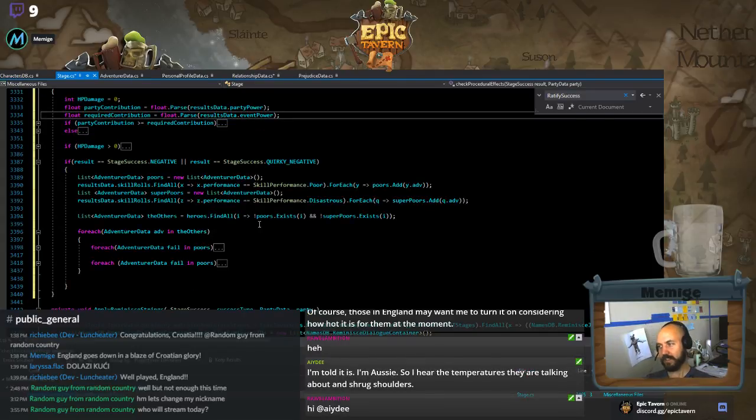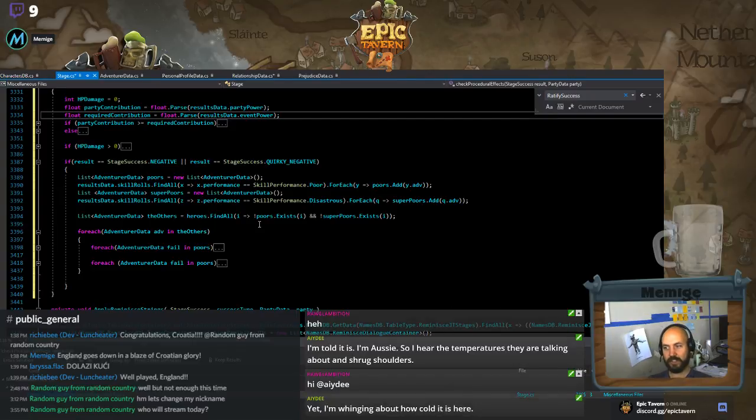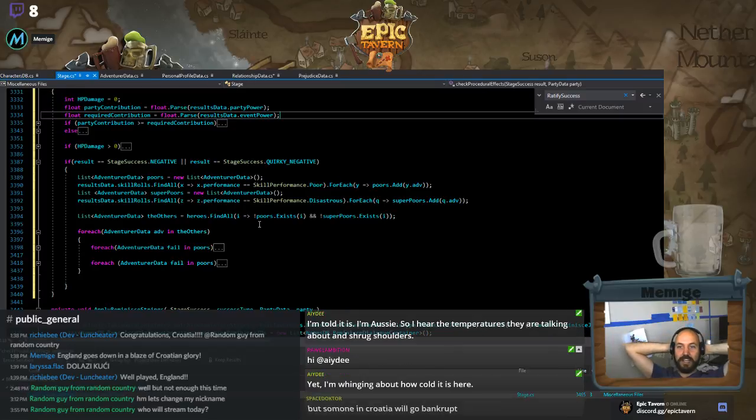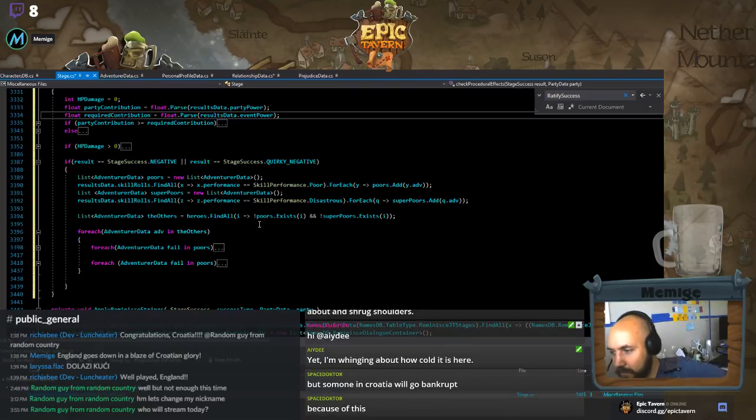Okay. So, now something that would also be kind of fun is if we did something like, let's say that everybody succeeded and the party had a positive outcome to the stage, but they would not have succeeded if everybody rolled standard contribution. If that's the case, that means that somebody rolled an excellent or heroic. So in that situation, we could specifically call them out and be like, hey, let's bump up the relationship between all of the other people and that person as a recognition of, oh, hey, they saved us, because, yes, all of us tried hard, but we were going to fail, and then that guy really came through for us. That could be a fun additional aspect to it.